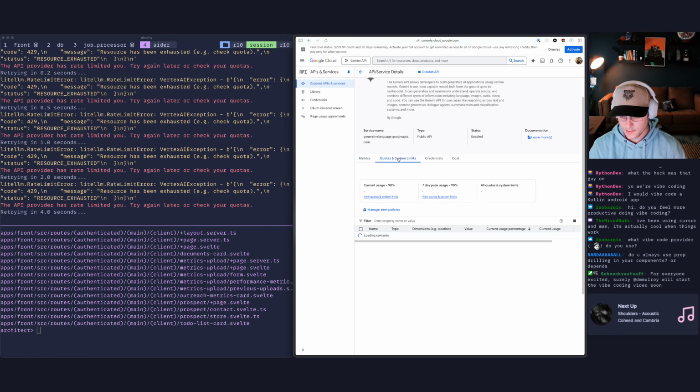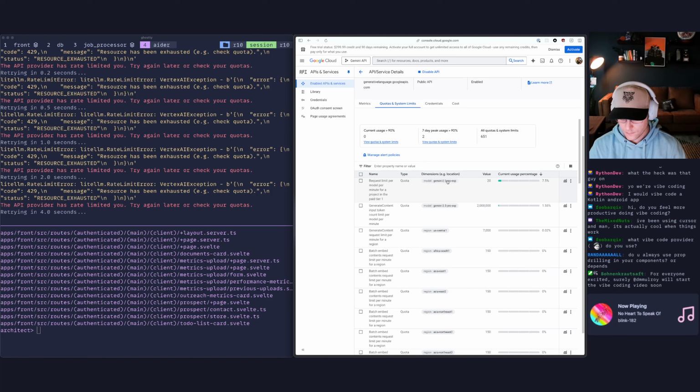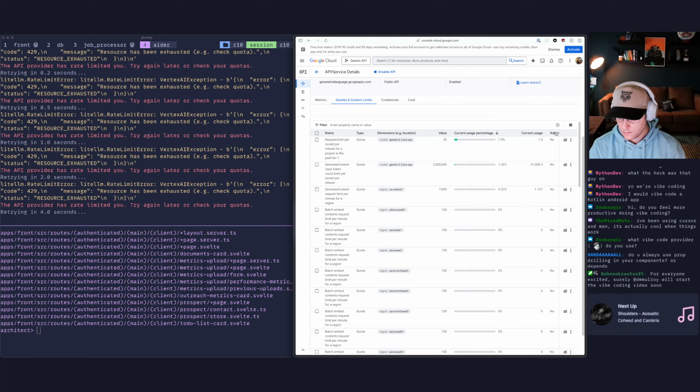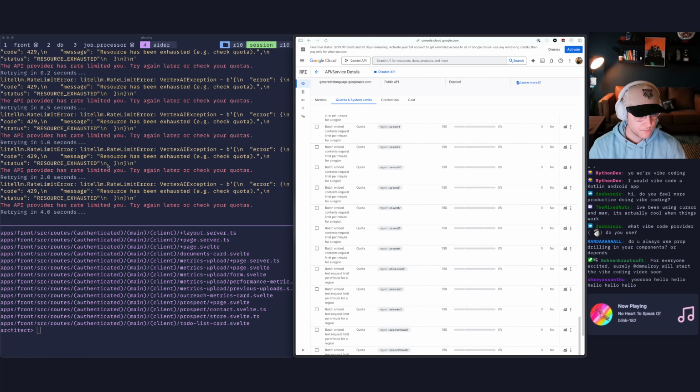Quotas and system limits. I don't know how to read this. Request limit per model per minute for a project. Like, which one am I hitting my quota on? It just doesn't tell me.